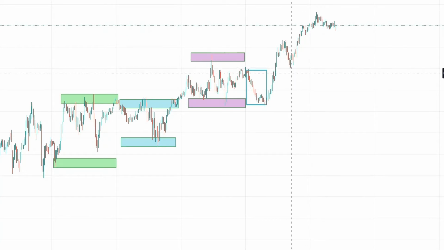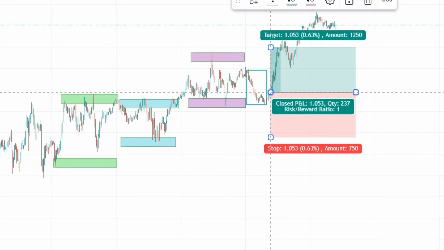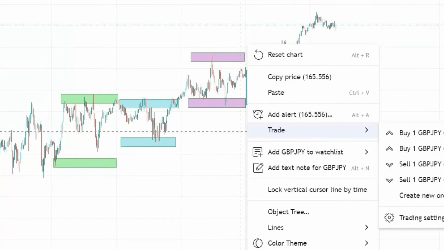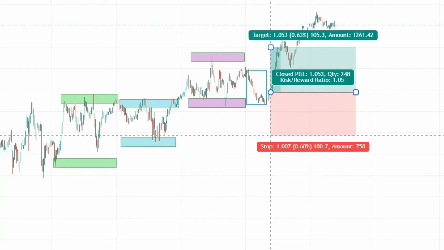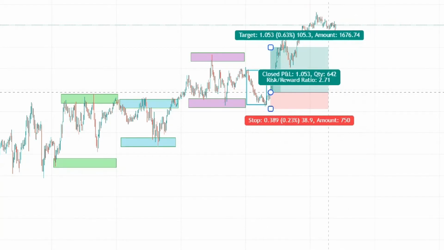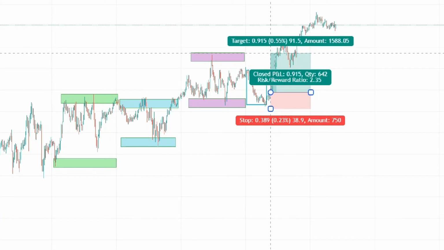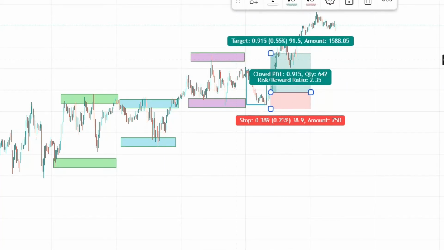So how do I then take the trades? I wait for price to break out of my range. Then above here, this is where now I place my trades. Okay, so now I place my trades, put my stop loss below where the price is, and then targeting the previous high of the day. You see, so the previous high of yesterday.